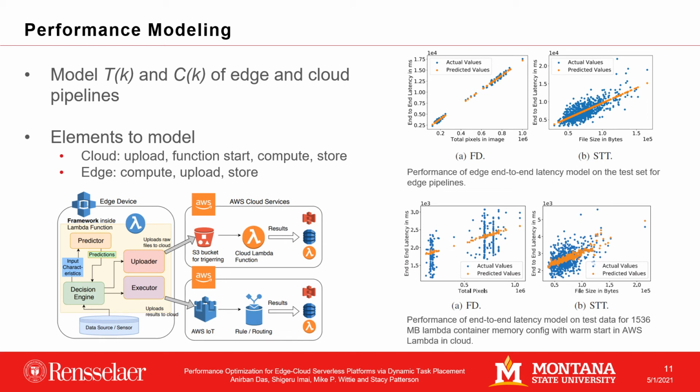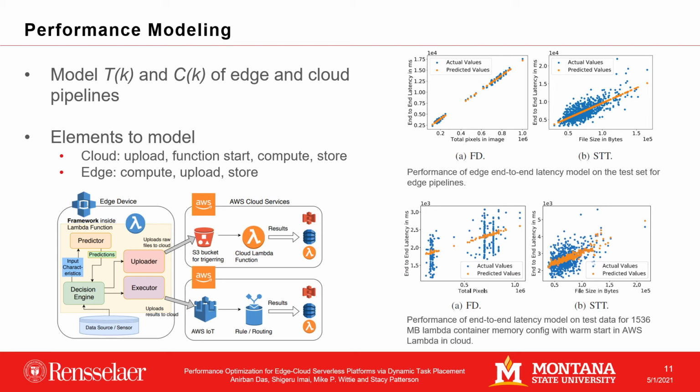Now, once we know what the constituent parts are, we can obtain some preliminary measurements by a pilot study, or a preliminary study, by executing these applications in these pipelines for some number of iterations. And then once we have some numbers, we can generate some latency estimation models. We see that most of the end-to-end latency constituents depend on file characteristics, such as the file size, or the function configuration if the function is executing in the public cloud.